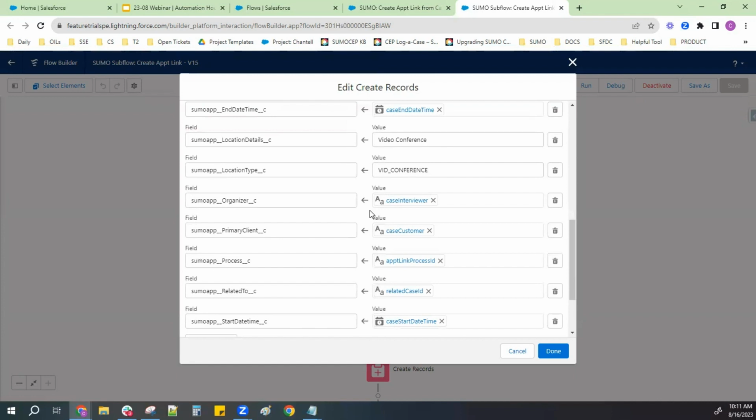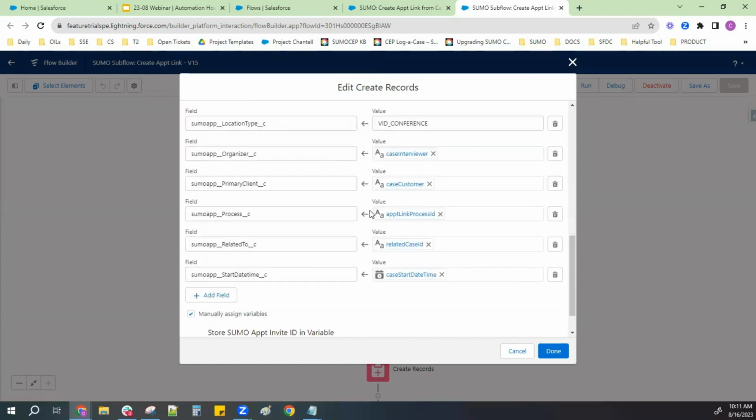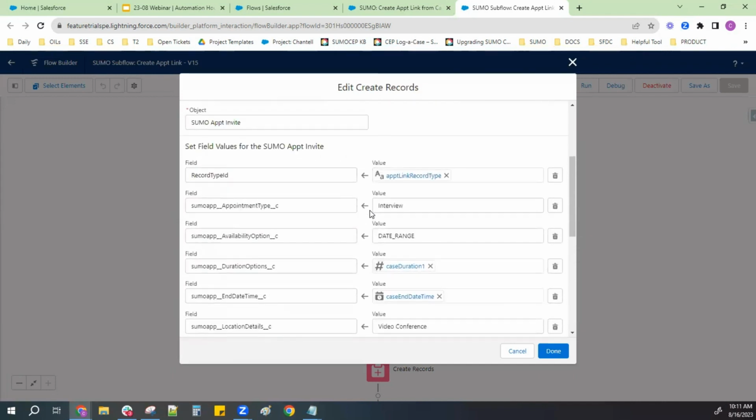It was who the interviewer was going to be, and also, yeah, those were the ones that we created. Now, there are some things that have static values. So record type, that changes between orgs. So this is something that we're going to have to go find at some point, so that when I take this flow and I push it to production, that all just works.